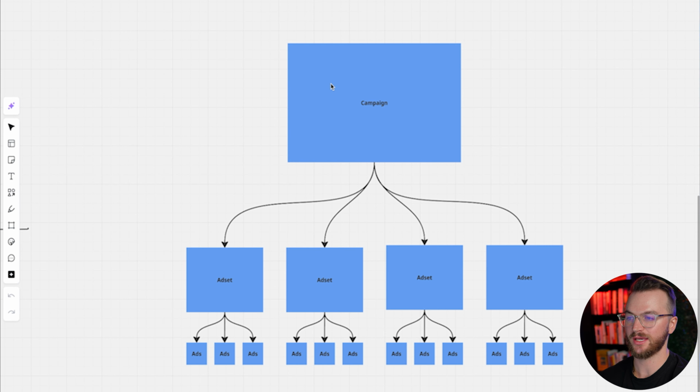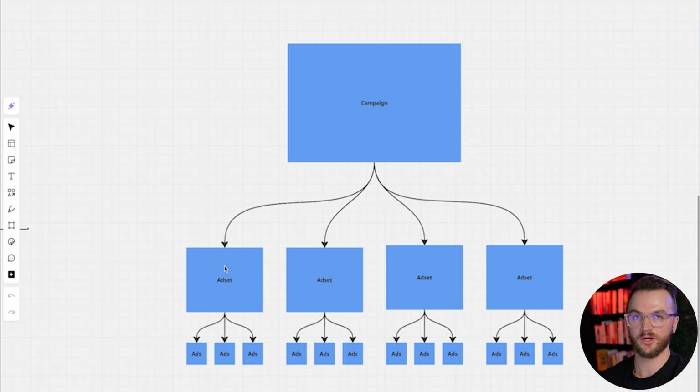You're going to create your campaign. This is where you set your objective and also your budget. That's pretty much all a campaign does, and it houses your ad sets. And so again, if you want to run a lead generation campaign, then you would create a separate campaign for that. If you want to run a campaign just targeting the US and then another campaign targeting Europe, you can do that as well, which is what we recommend. And then within those campaigns, then you have your ad sets.